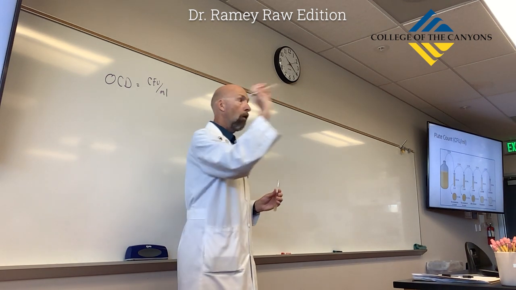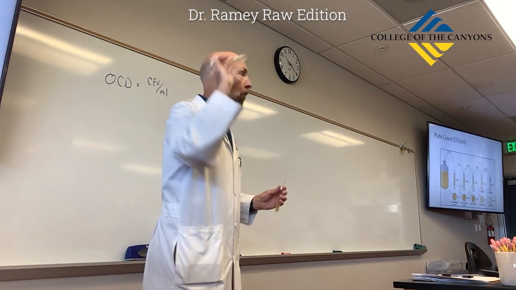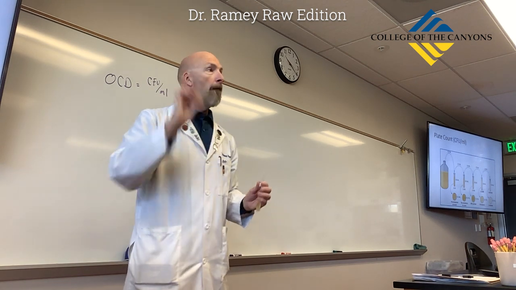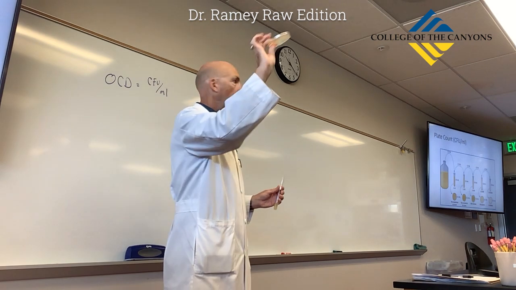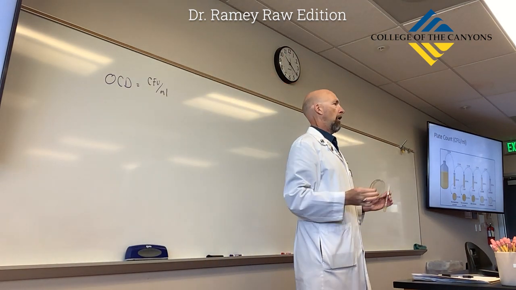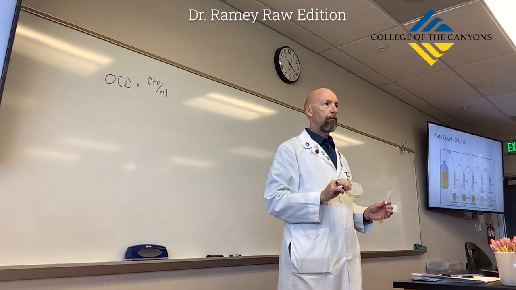50. You put 1 mil on here. Now you count 50 colonies after incubation. What's your OCD? You guys are thinking too hard. 50. 1 mil went on there. If you get 50 colonies from that 1 mil, there you go. 50 CFUs per mil is the answer.